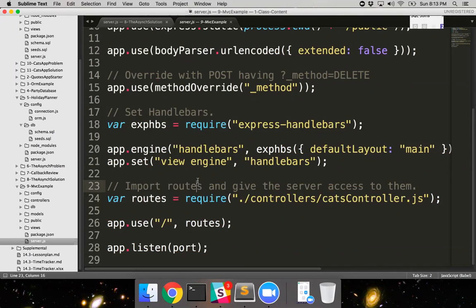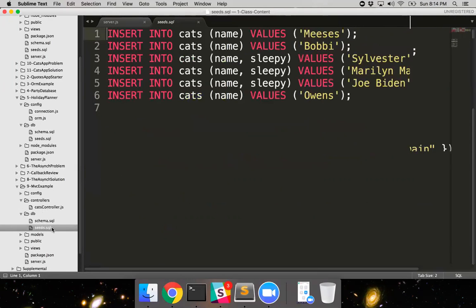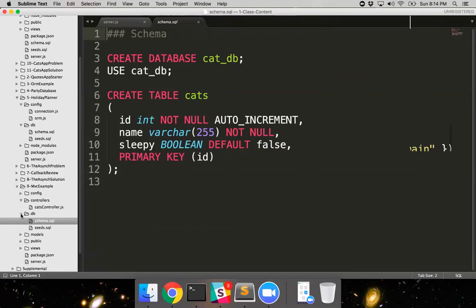So where did we modularize our database stuff? I thought it was here. So if we check controller, so Jared says controller. That doesn't seem to be database stuff. Yeah, there's some database stuff. Let's see, DB. So we have our SQL files in our database folder, but that doesn't seem to be where our connection information is.